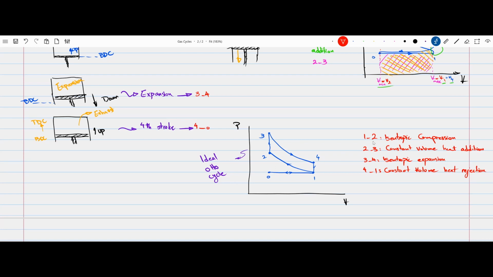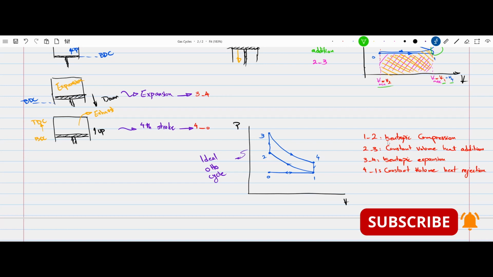Okay, so why are we saying isentropic compression and isentropic expansion? We did not cover that in the practical real cycle. For understanding these two processes, the isentropic compression and isentropic expansion, we need to go back to the assumptions that we made at the beginning of the video. We said that we want to deal with an ideal cycle. This ideal cycle was internally reversible and free of any friction, unwanted pressure drop, and unwanted heat transfer.